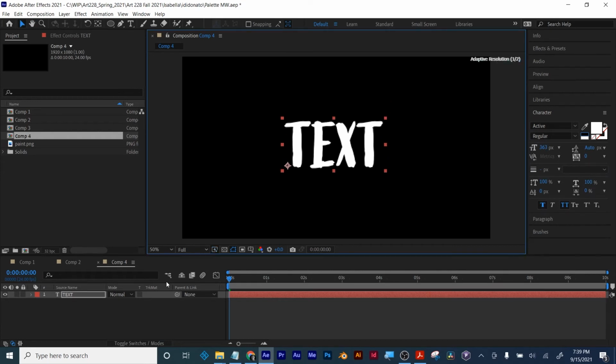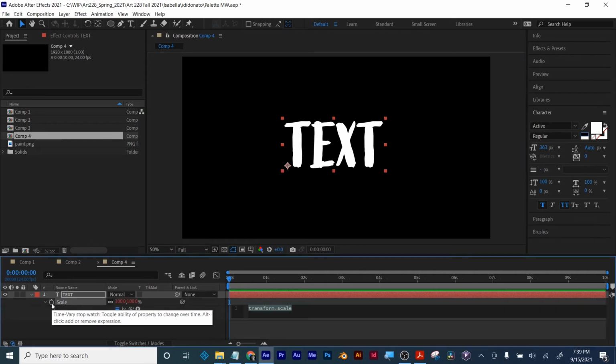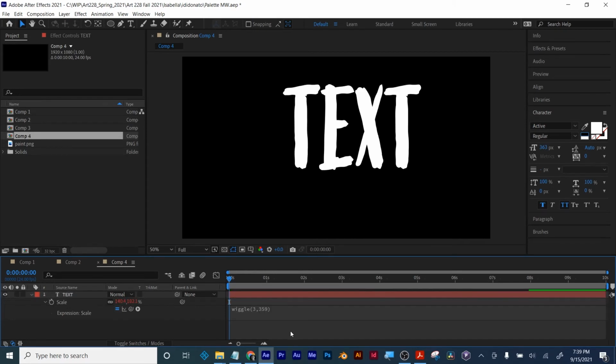So think about what you want to do. I'll do the wiggle expression again. This time I'll put it on the scale. Same expression, it just changes what you're animating. So you'll hold down Alt or Option, click on the stopwatch you want to animate. And let's do 3 times a second at 359 for the amount.